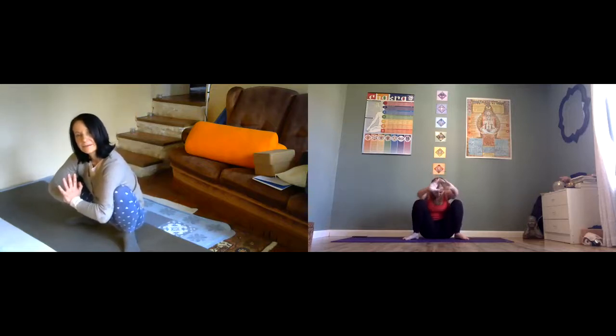Go ahead and drop your butt down to your mat. Bring the bottoms of your feet together. Knees go wide. Get your butt out of the way. You want to be on your sit bones. As you come into your butterfly, you determine your level. You can have your heels tucked in, or you can create some space.